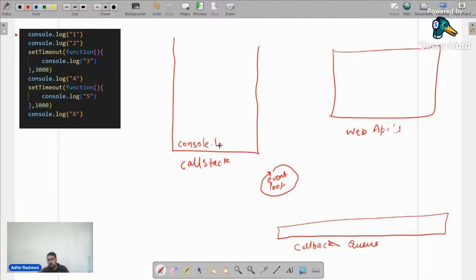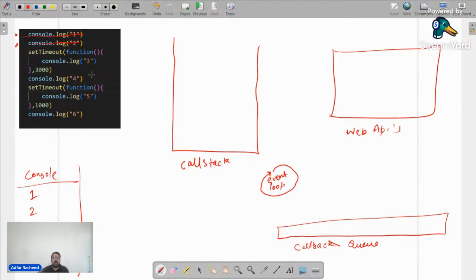So console.log 1. And as soon as it sees that it's a normal code, inside my output, it is simply going to print what? It's simply going to print 1. Then it will move to the next line of code. This is executed. It will move this and send it to call stack. So now we will have console.log 2. And as soon as it sees it's a normal code, it will print 2 in the console. Done. After that, this console will be removed from my call stack. We will not have such thing over here.